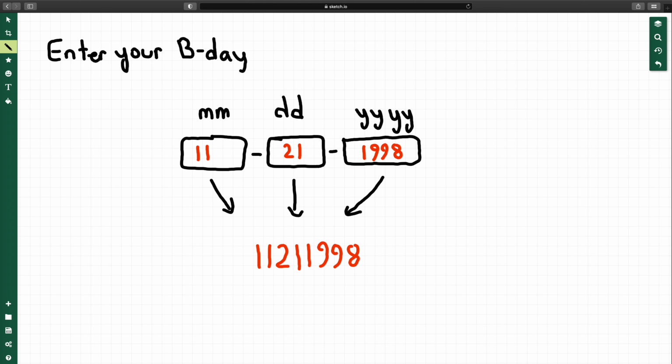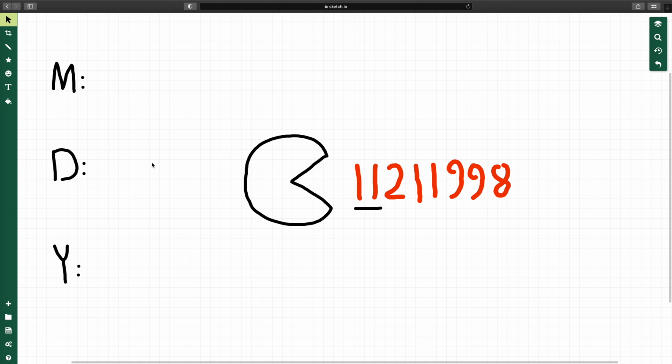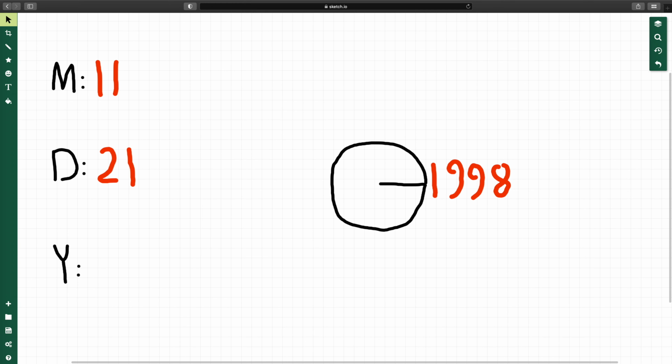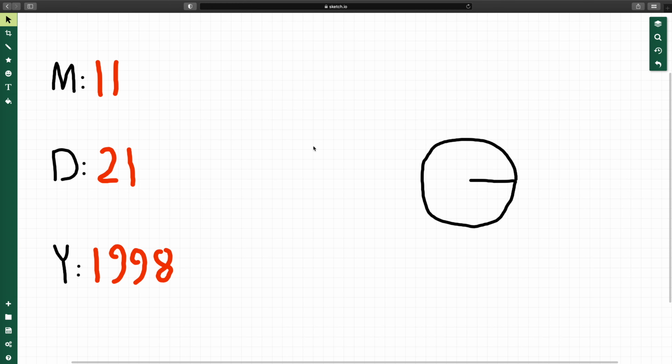Although storing numbers is beneficial, it introduces new problems. 11/21/1998 becomes 11211998, which to a computer is simply a number around 11 million. Now that's a problem. A birthday is not 1 number, but 3, and we managed to confuse the computer. So, to combat this, let's make a protocol to solve the problem. Whenever we read a string of numbers that we know is a birthday, we will take the first 2 digits as month. Then we'll take the next 2 as day. Then the last 4 will form the year. We just made meaning out of some number by reading it under a certain protocol or context.